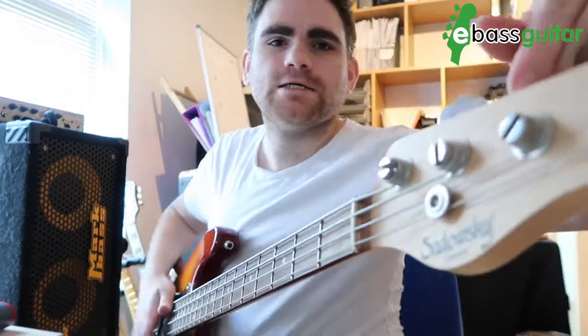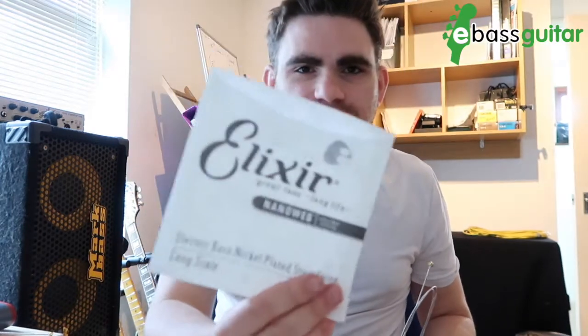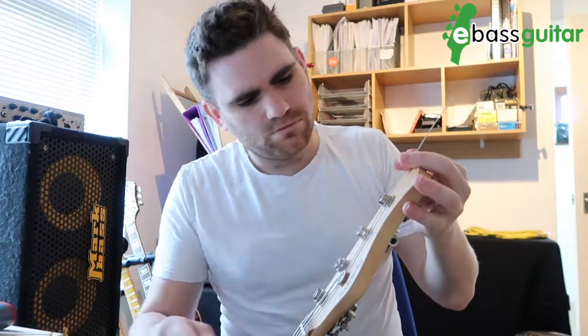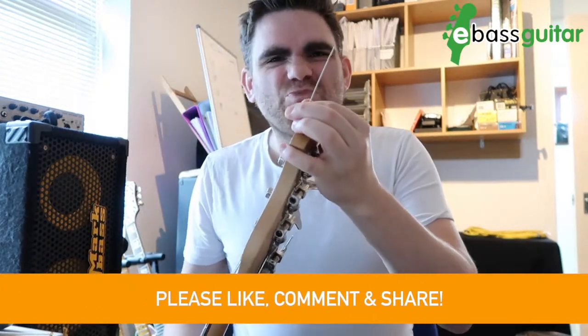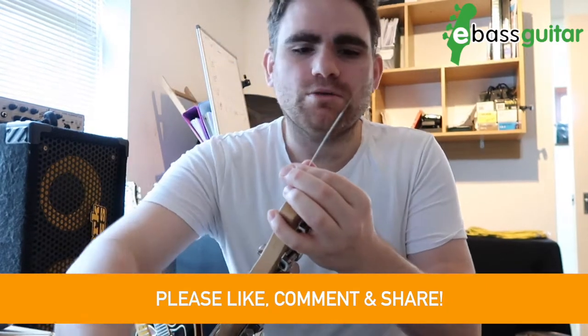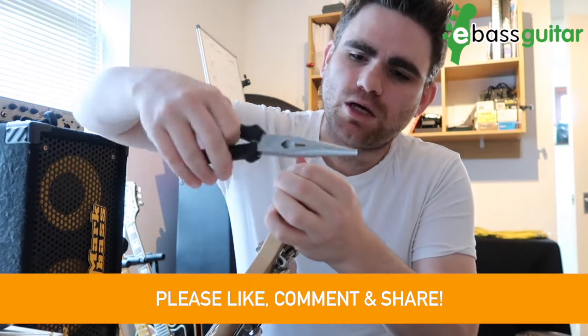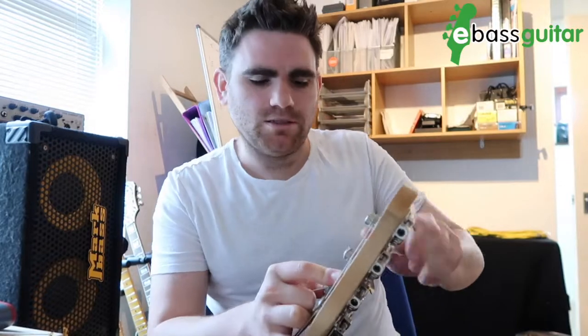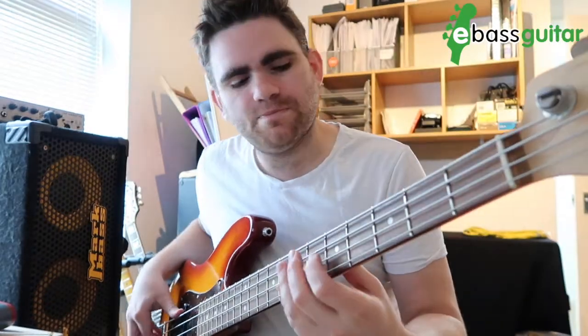Off with the D string. D string, let's do this. With this one, you could probably get away with winding the whole lot, but just to keep it consistent, I'm gonna cut off a couple of inches at the top. More winding than I remember here. So there, let's just put it roughly into tune. Give it a little bit of a stretch too.